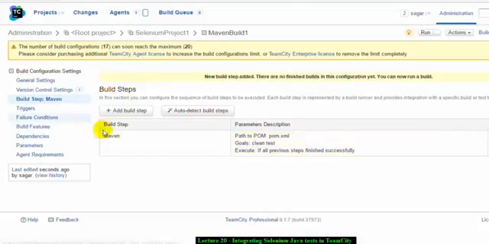So here you can notice that there is one build step, Maven, and the goal is clean test. So this is the Maven goal, which we have already seen, like there are different Maven goals. To execute the Selenium tests, you need to use this particular goal, clean test, or if you want to execute tests from a specific class, as we have already seen in previous lectures, you can use the -D test parameter and then give the class name.